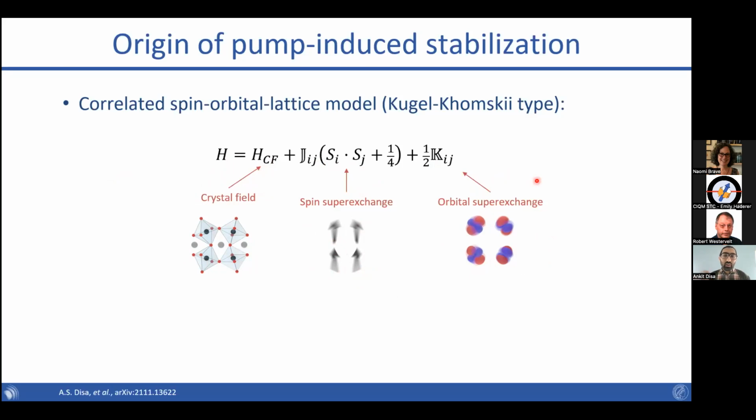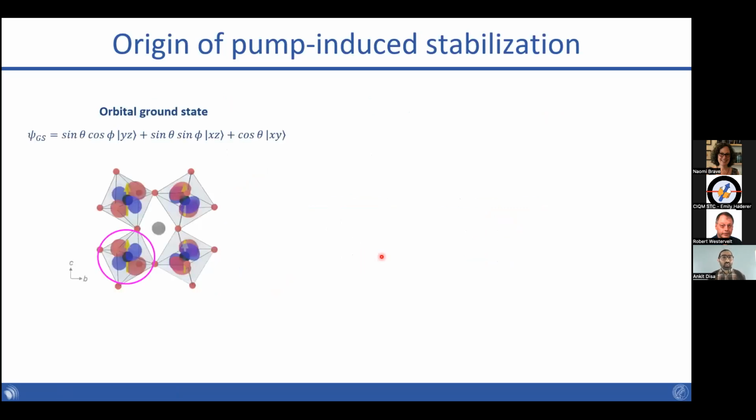And the way we thought about explaining our data was to try to understand how the phonon excitation affects the orbital ground state, and how that in turn affects the magnetic system. Okay. And so first what we did was to calculate the equilibrium ground state of yttrium titanate, where you can see the different orbitals on the different sites in the unit cell shown here. And you can parameterize the orbital states in terms of 2 so-called orbital angles, which parameterize the system based on the 3 t2g orbitals.